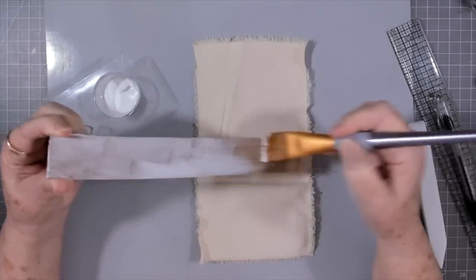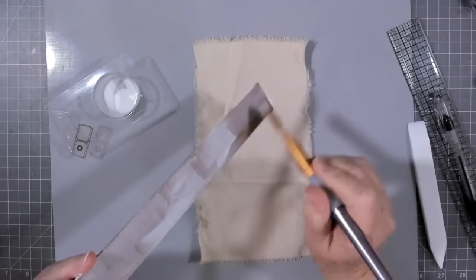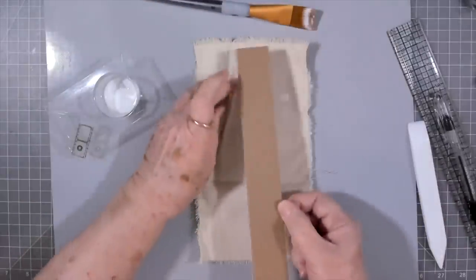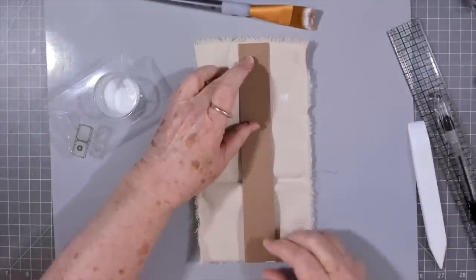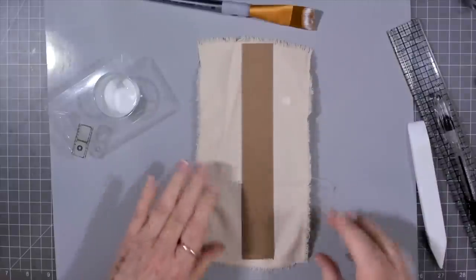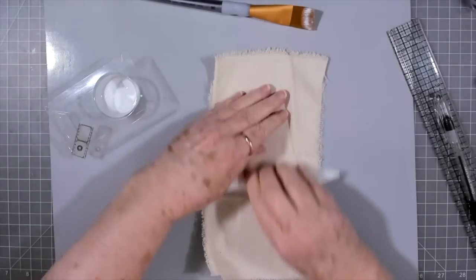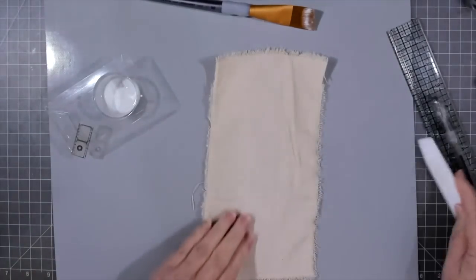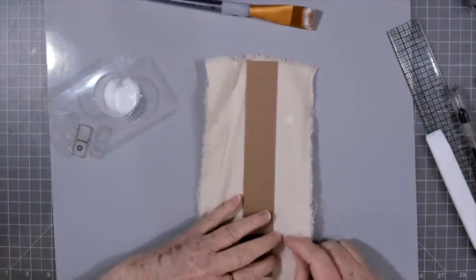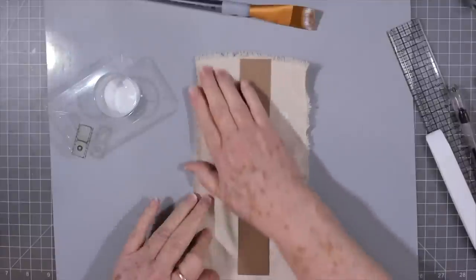I wish we could find PVA glue to get again - I would definitely start carrying it, but it's hard to get our hands on. That's probably going to be enough glue right there. Then you're just going to stick it down on that fabric. I'm going to flip it over and rub it down so there's no wrinkles in the spine part. You could have ironed your piece of fabric and it would have probably come out a lot better, but this is fine as long as we can get it glued down.